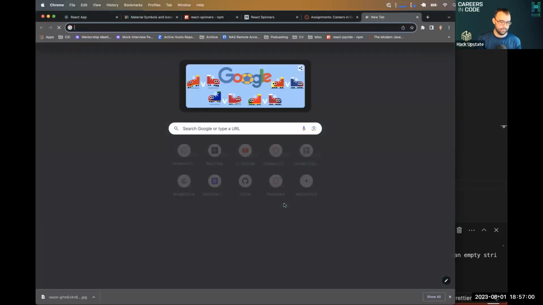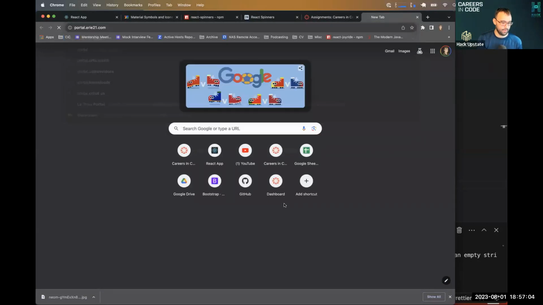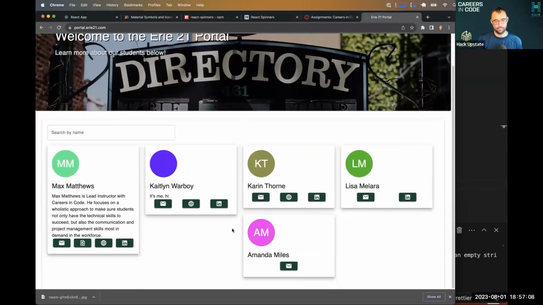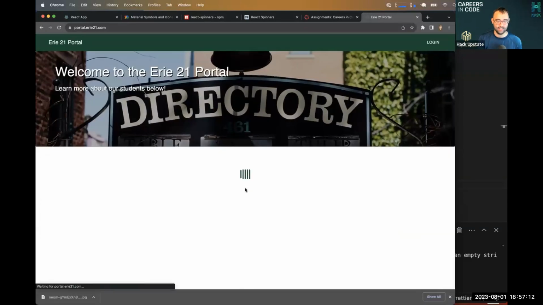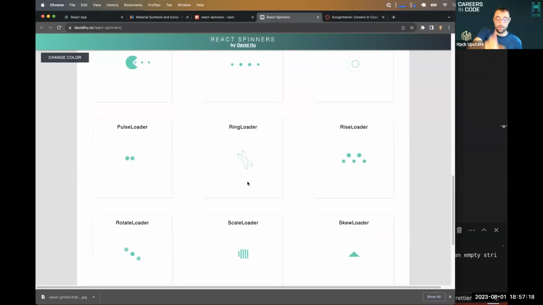In fact, there's a, can't remember. You can see if you refresh, this is a project that I'm working on the side right now. If you refresh the page, you see that there's a different loading indicator that shows up every time. So you can pick any one of those loading indicators.